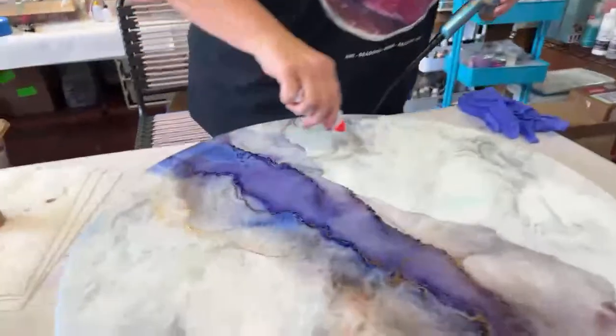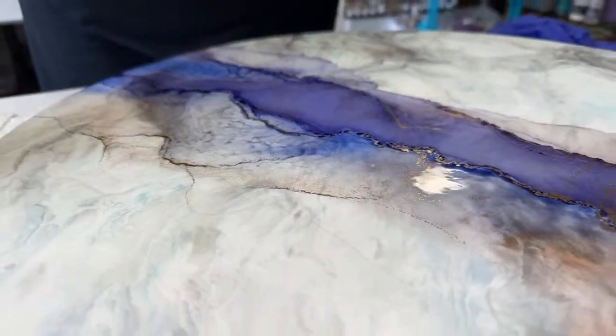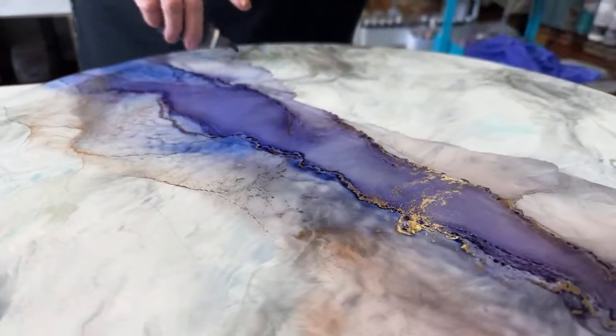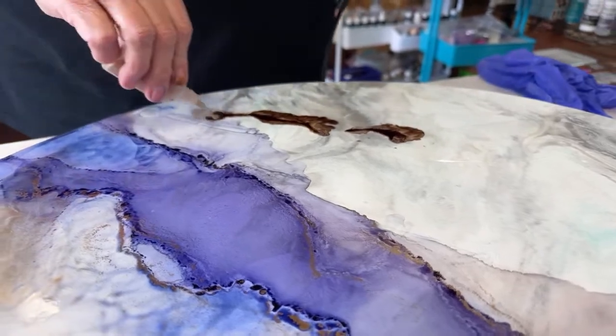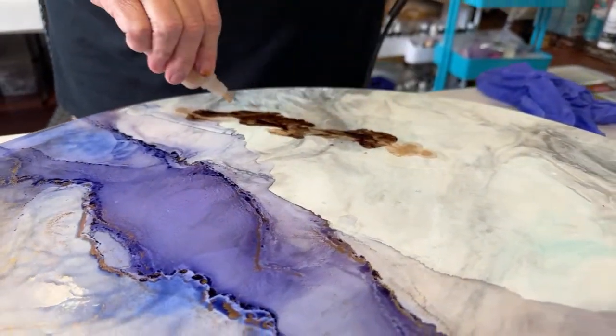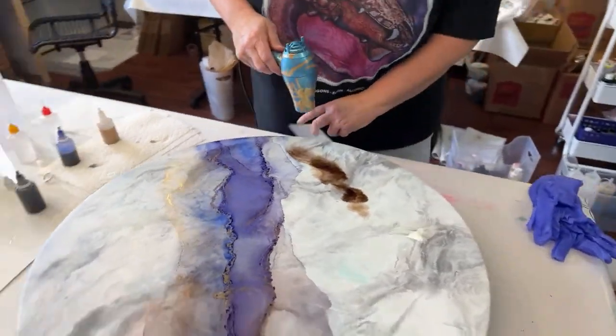Okay, let's see. I'm going to do some color over here. I want to do something that's bold in one area and then something that's a little bit softer in another. So that way it appeals to everybody.